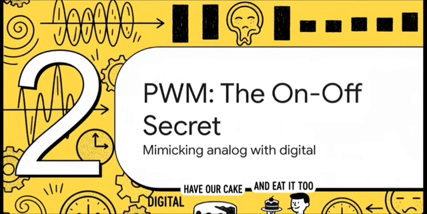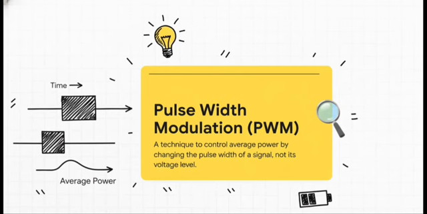And the secret has nothing to do with changing voltage. It's all about being clever with time. So, let's nail down a definition. The name tells you everything you need to know, just break it down. Pulse width modulation. We're generating a pulse, right? A square wave that goes on and off. We are modulating it, which is just a fancy way of saying we're changing or controlling it. And what part are we changing? The width of that pulse. That's it. So we're controlling the average amount of power something gets by changing how long the on time is compared to the off time.